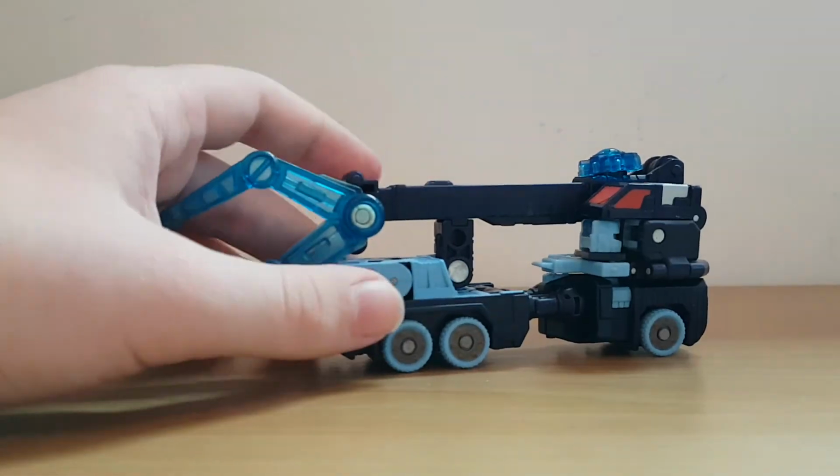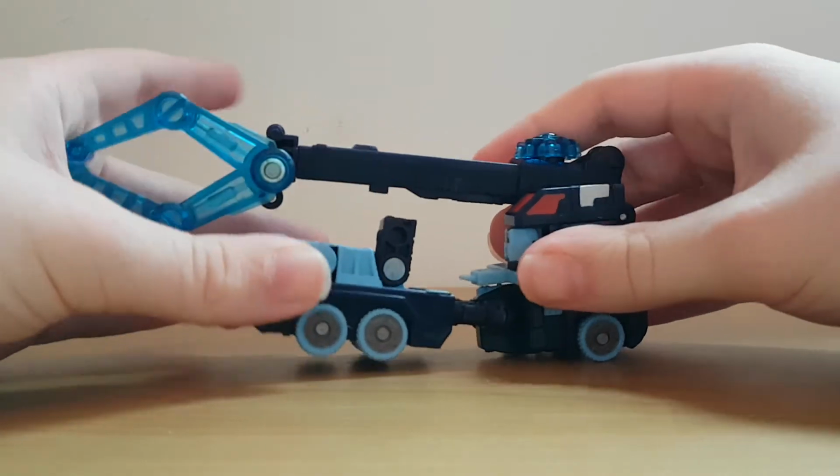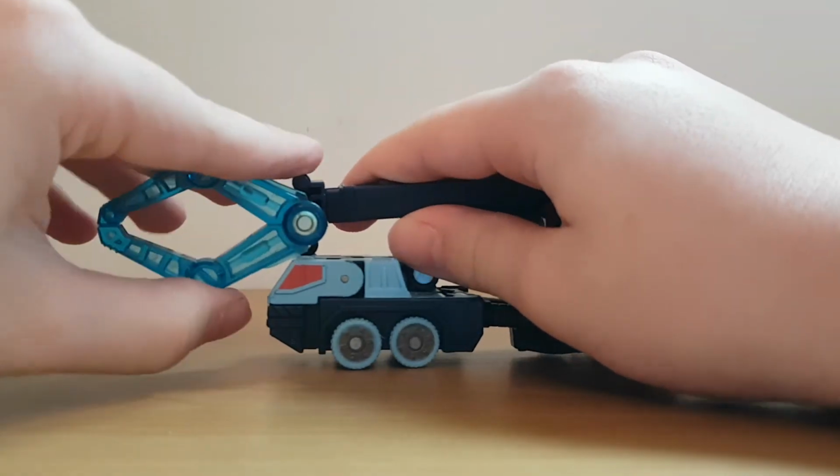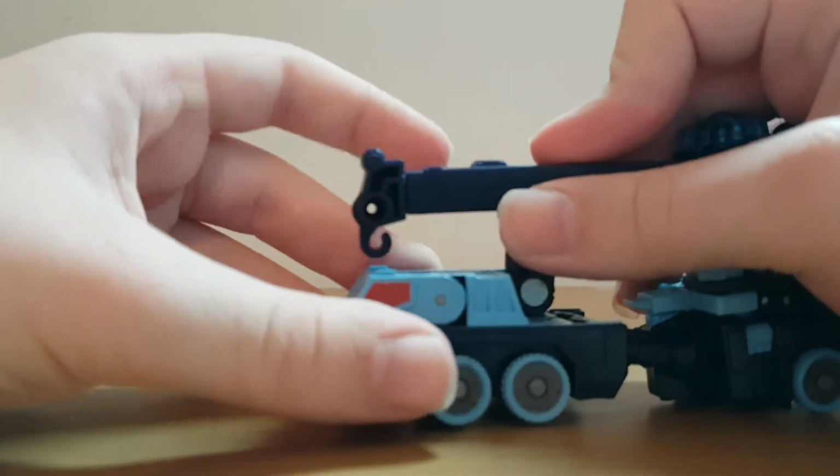So, articulation. If we just unhook that, this can move up, the crane arm can actually move, and this can open. And this actually detaches, as that forms a claw, and we can technically see a hook.